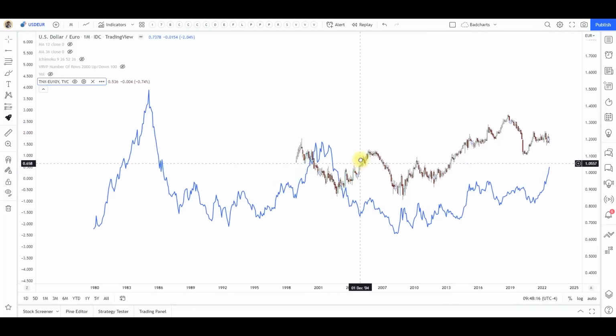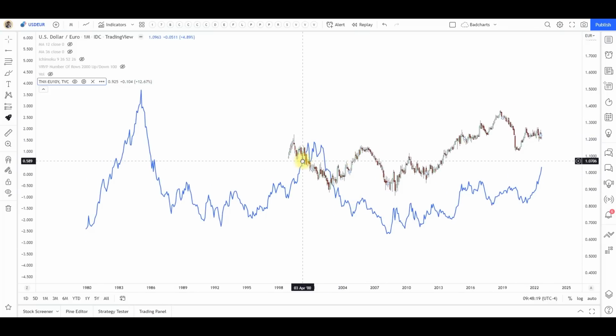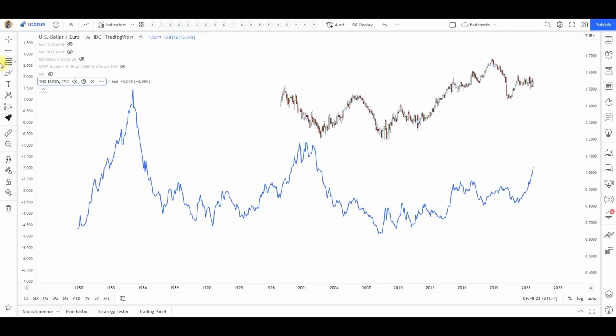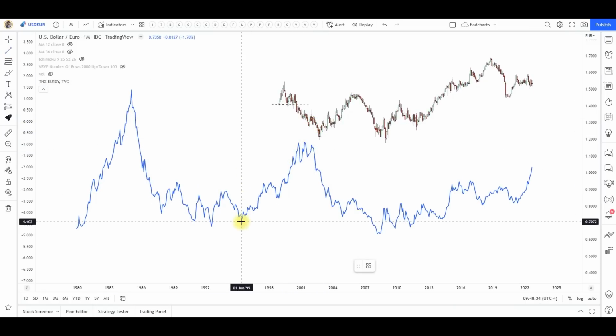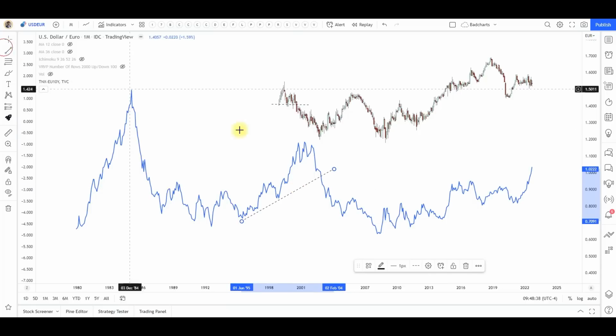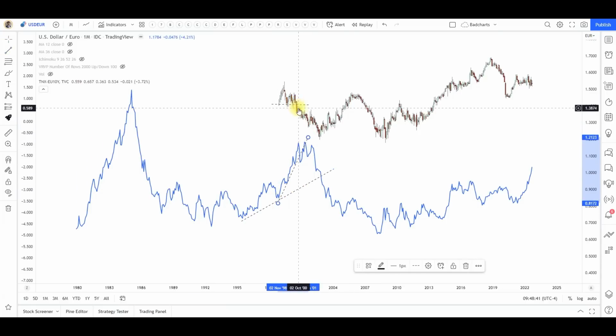But look at this, guys. This one here, the 10-year, when it breaks down versus the euro, the 10-year yields on the euro, the US dollar versus the euro was starting to put in the top, guys. Even here. So as this broke down, it's creating pressure for, okay, this is probably one of the elements. The US dollar now said, okay, I can't outperform the euro as fast. They're outperforming me on the 10-year yields. I'm losing traction versus that, and it's kind of putting a top here for the US dollar.